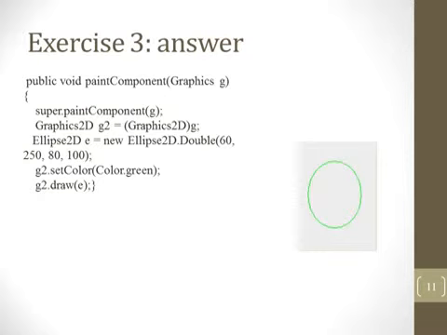And then we change the color by setColor of the graphics, Color.green, and then we draw the ellipse.